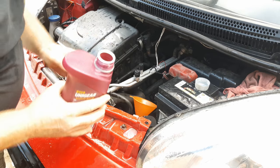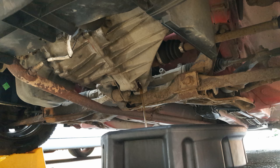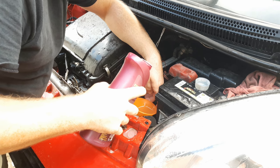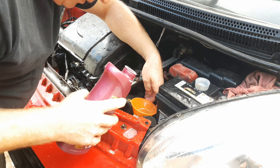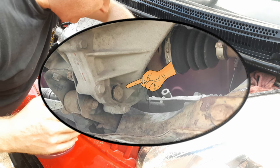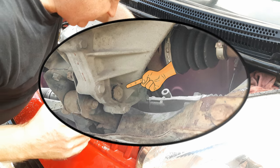With your fresh oil, and whilst you've still got the drain pan underneath and the drain plug out, gently pour in about a quarter of a litre and allow it to flow through and drain out of the bottom, just to carry with it the final old oil. Then refit the drain plug to the gearbox and torque it up to 30 newton metres.